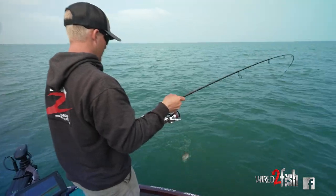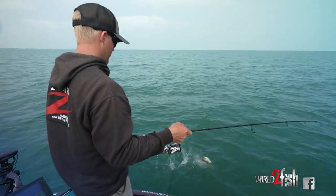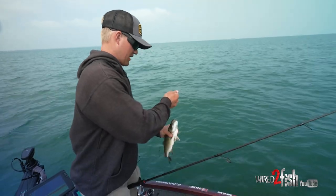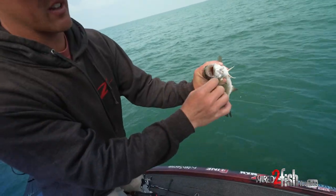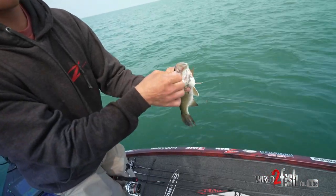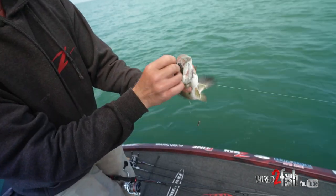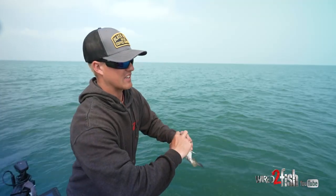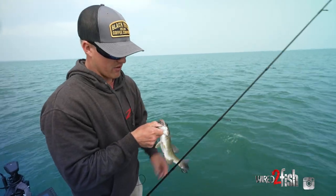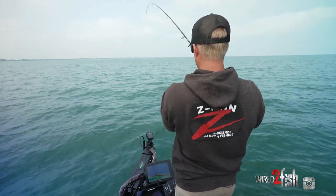As soon as it got down there by that boulder — got bit again! Not a giant by any means, but able to go behind people and still catch more fish. That's why I love throwing a drop shot. You can see how the hook gets in the roof of their mouth — comes right out by where their nostril would be. With that Trocar hook, laser sharp, unless I break that fish off there's no way it's coming off, whether the fish is 12 inches or 12 pounds.